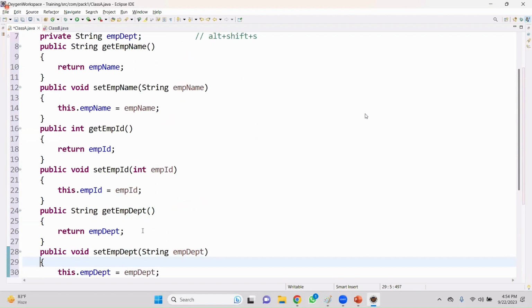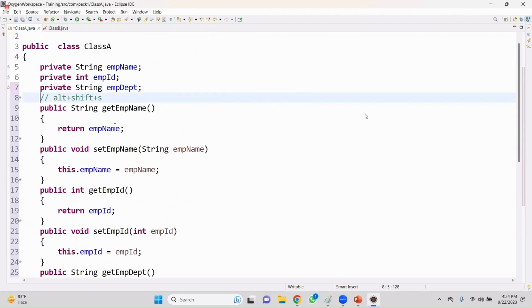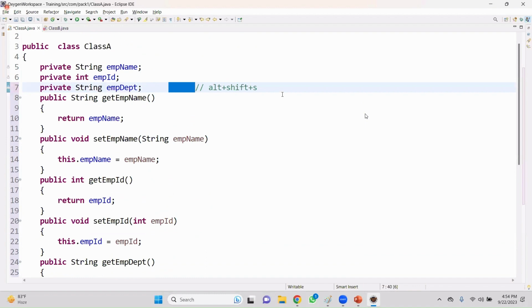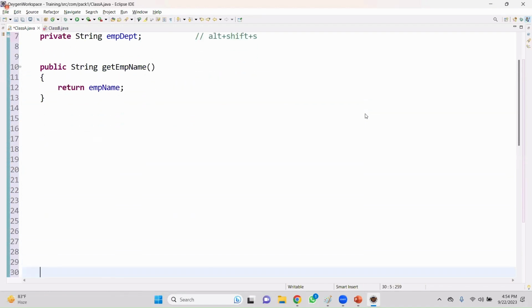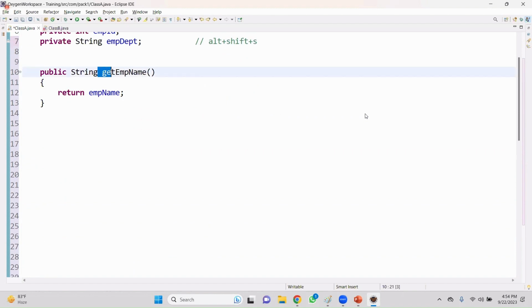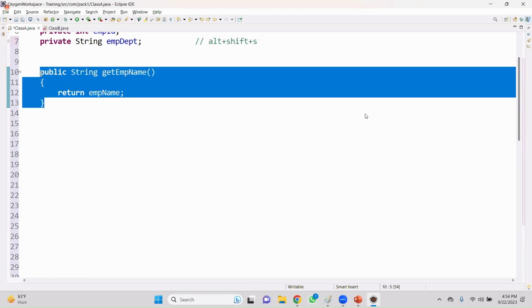Now, let us concentrate on the first method, that is getEmpName. What is the access modifier for this method? Did you remember what is the scope of public?